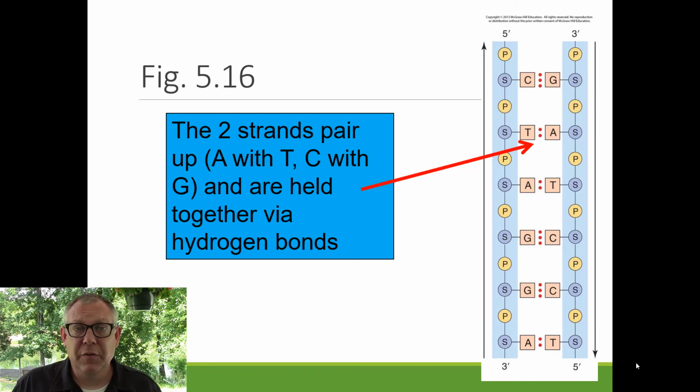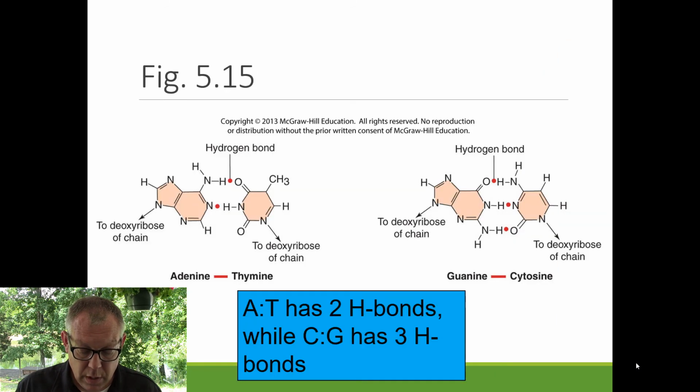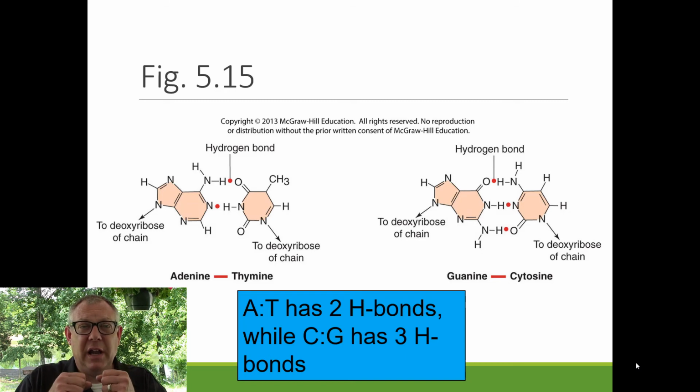And so again, another figure from your book showing the 2 strands. You see they're anti-parallel. Look at the 5' end and the 3' end of each strand, and you see how they're running in different directions. You see that A's are always with T's, C's are always with G's. And you can see the hydrogen bonds represented between those nitrogenous bases. And this is what I just said earlier. A to T is held together with 2 hydrogen bonds. C to G is held together with 3 hydrogen bonds. So C and G are held together just a smidge more tightly than A to T, because you've got an extra hydrogen bond there.